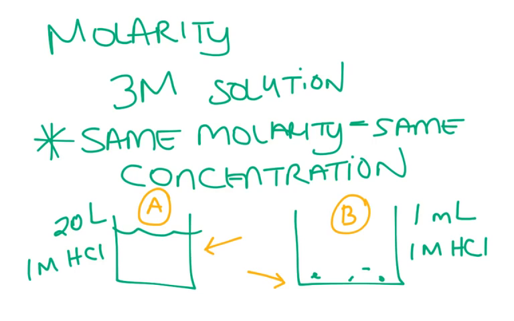Guess what? You're both wrong. The answer is neither. They are actually the same. This 1 molar means these are exactly the same concentration. There's just a greater amount of it here. It's like having a pitcher of iced tea and you put a drop in one person's glass and you fill up somebody else's. It's the same tea in both glasses, it's just different amounts.